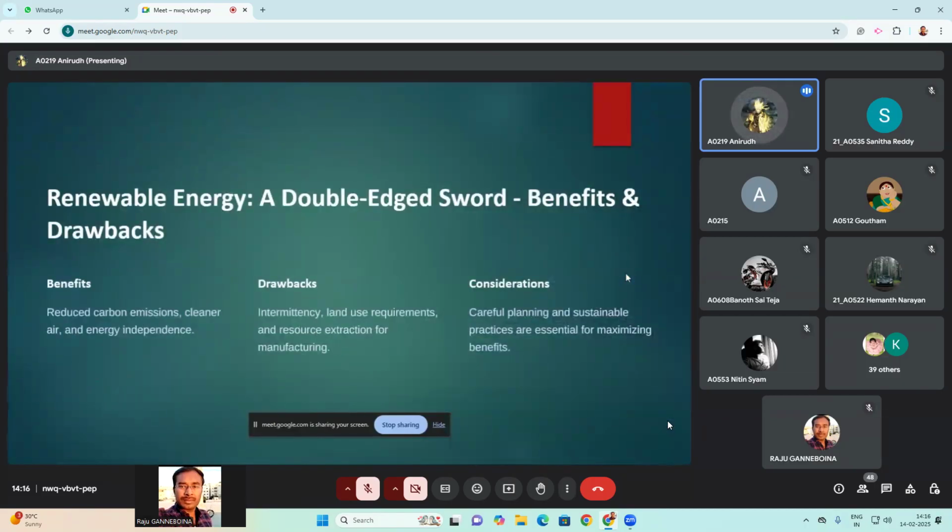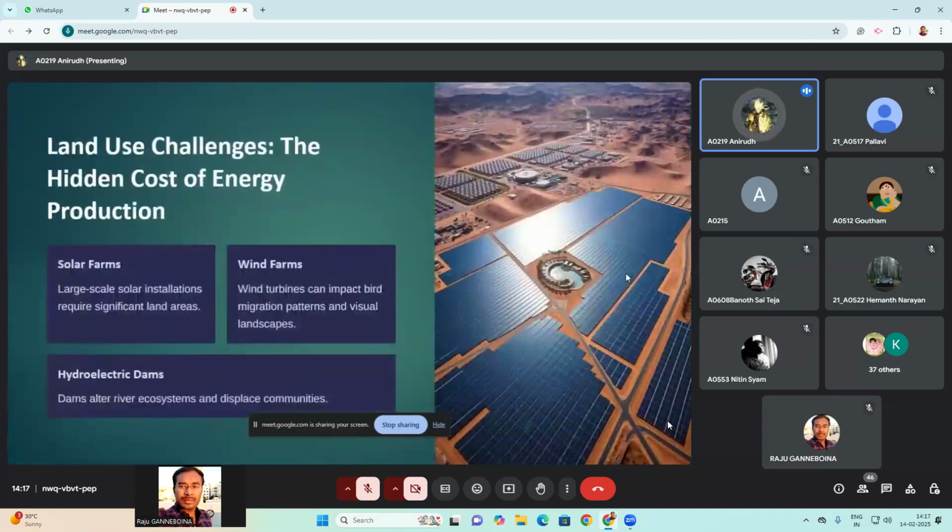So renewable energy is a new form of energy where we do not require the use of fossil fuels and non-renewable energy sources. But there is also the problem that extensive use of renewable energy can lead to the loss of land, and resource extraction can lead to mining pollution and land pollution, etc. So we'll go deep into that.